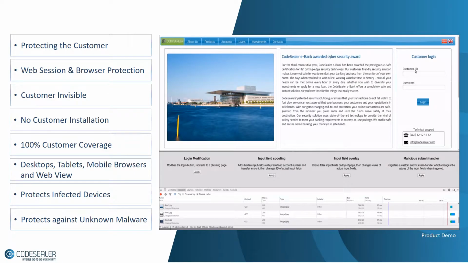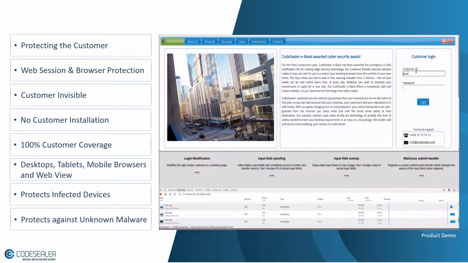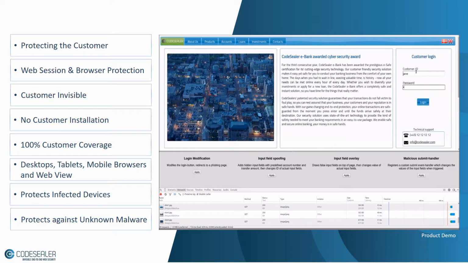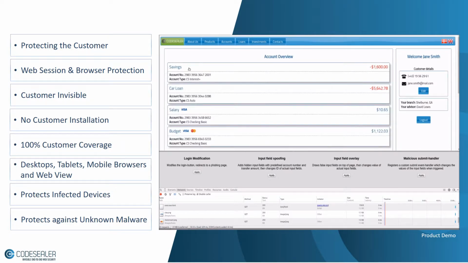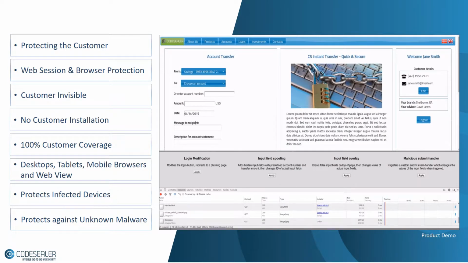While we do that, we can just log in on the page without WSF, where the user will go to a savings account and want to transfer $100 to a car loan.